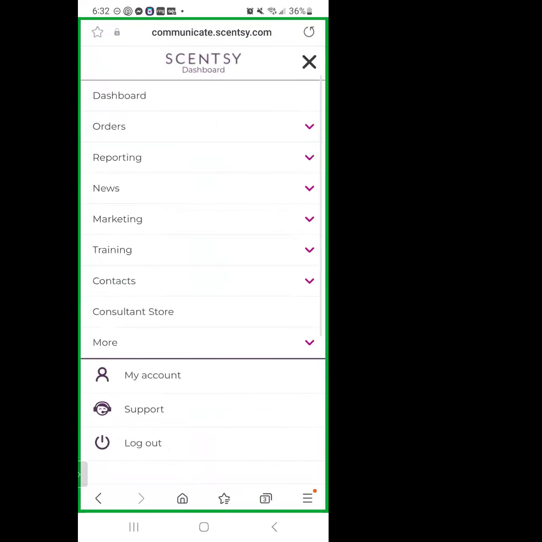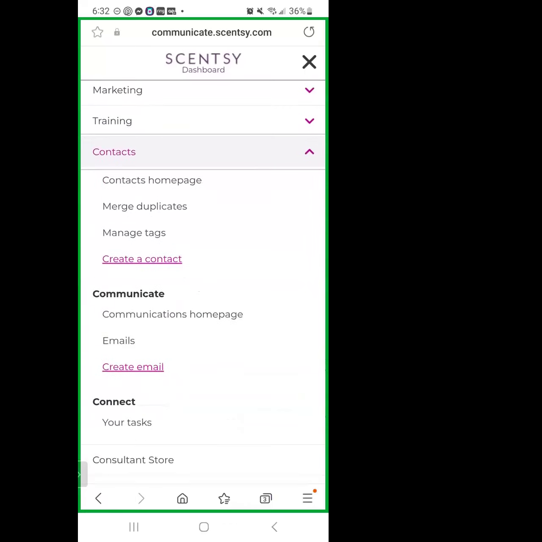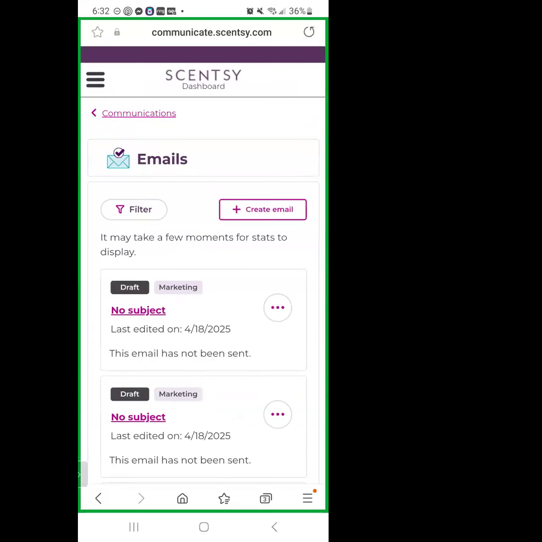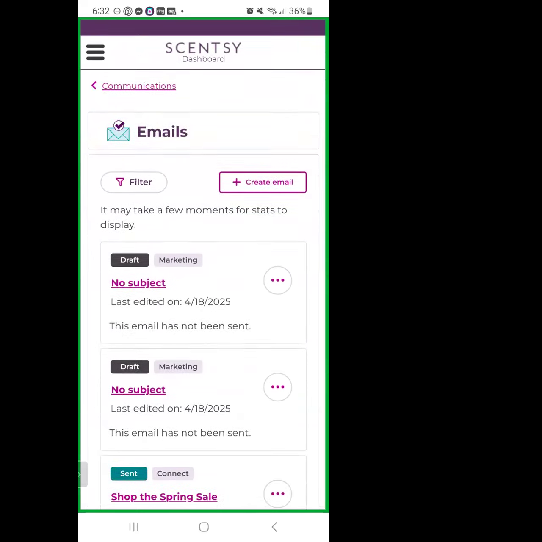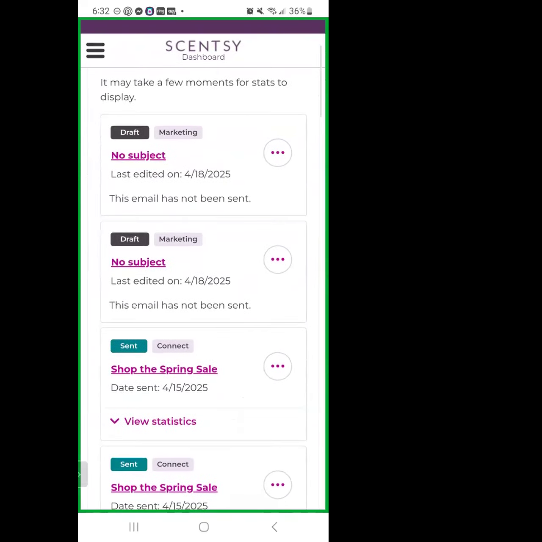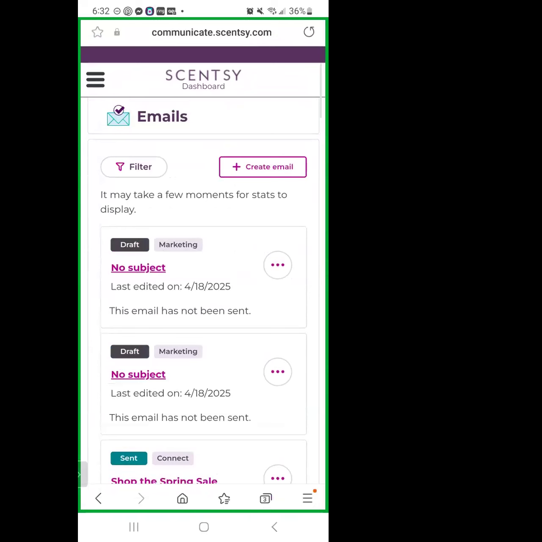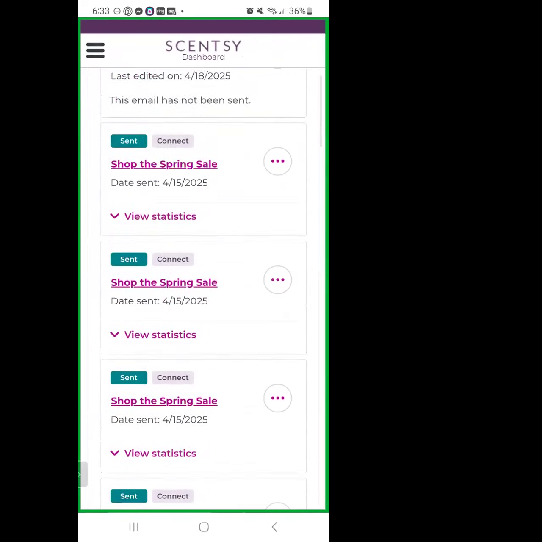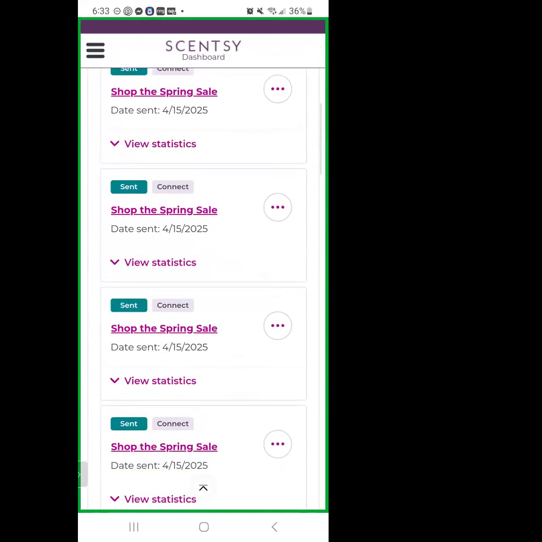All right, the other place that I want to go to is in the same area. So you're going to click on contacts, and then when you click on emails, any email that you send out, whether it's to your team members or to your customers, they're all going to be listed here. For example, you see these two here that I've already opened. They haven't obviously been sent yet, but you can see that I've started working on the email. Now the other ones, these are the ones that I've sent.